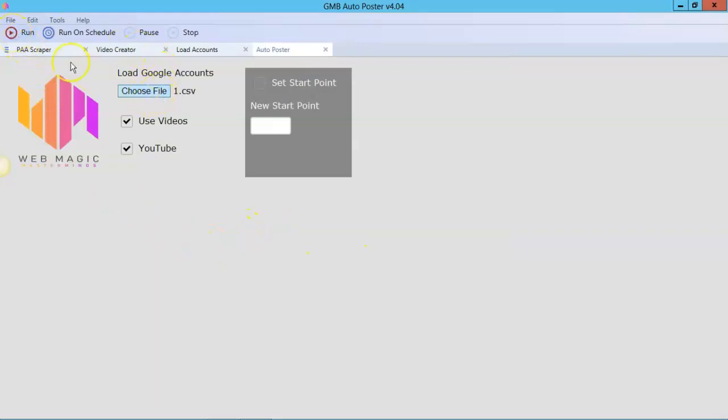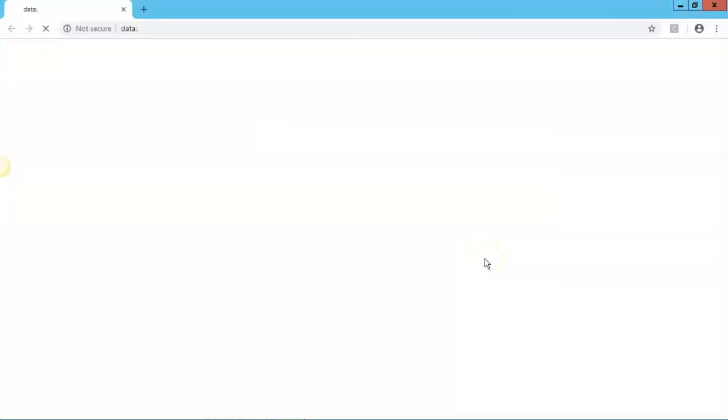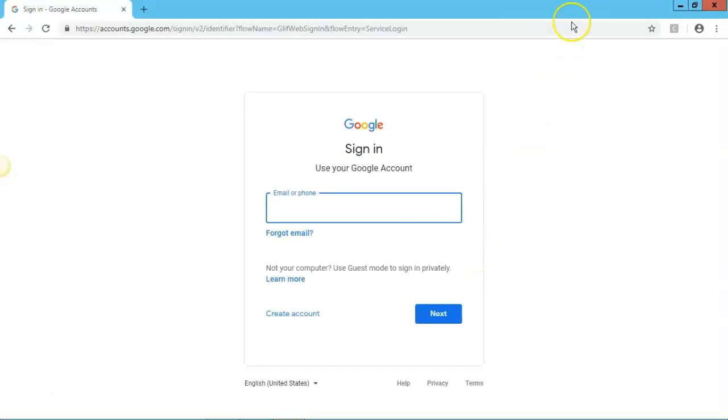Now that we got the CSV file loaded and everything ready, just push the run button. And it's going to fire up Google, go to your posts, and hopefully run everything perfectly. Now, this is just automated. I'm just letting the bot do what it does.